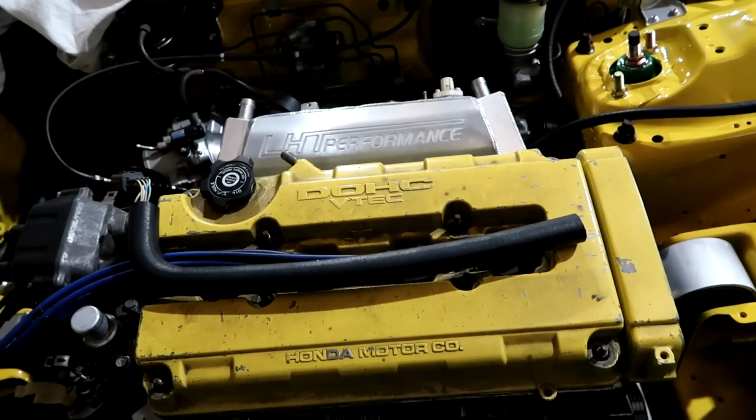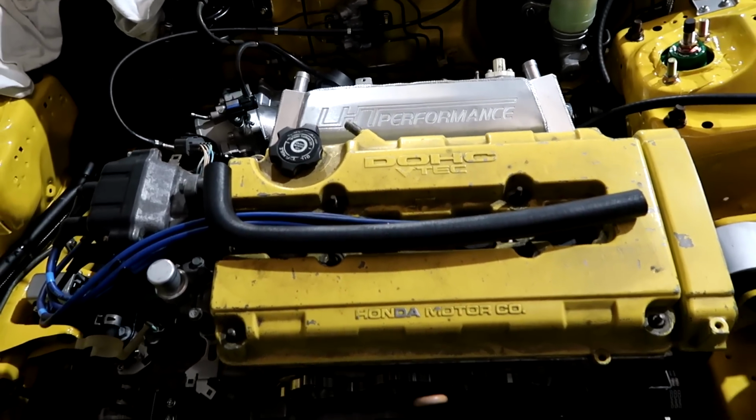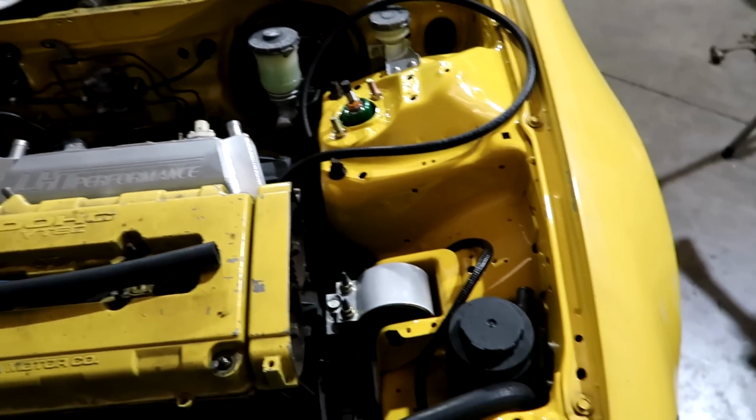Sometimes you just got to go find a heater hose that has the bend that you need, cut it, get it to suit the piece that you're putting in. It's much nicer than using the kinks and such, and bending them and making them kind of goofy.